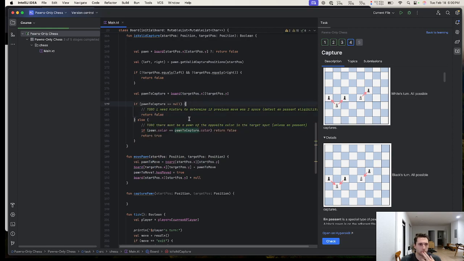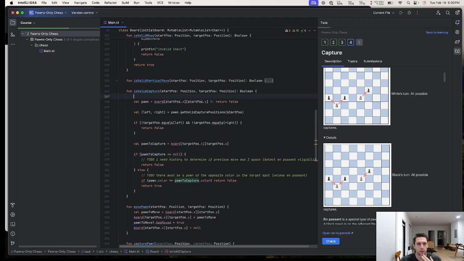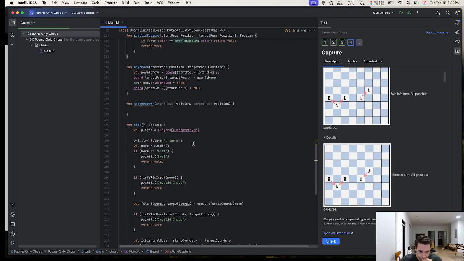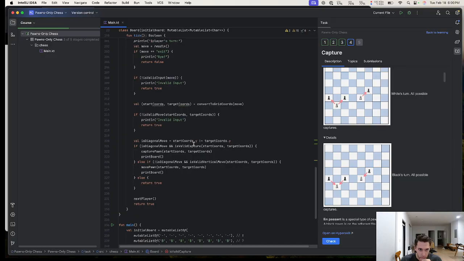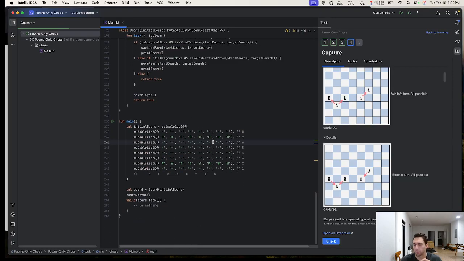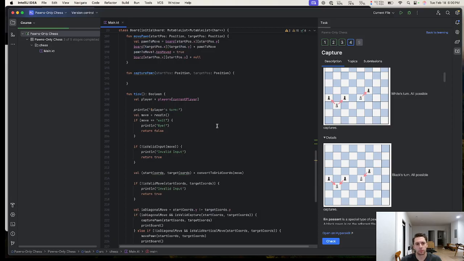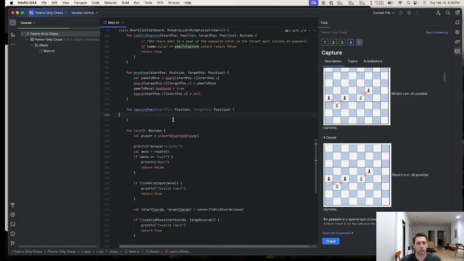Just return false for now. And we'll capture pawn in a second. Okay. No, let's actually do it then.